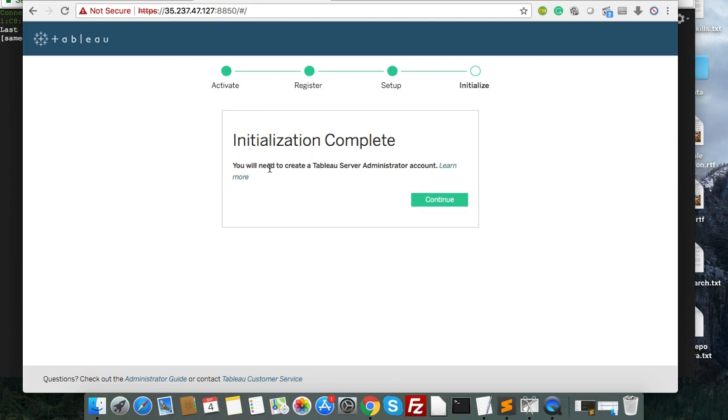See, it's showing you need to create a Tableau Server administrator account, so we'll create it. It shows your admin account is not created, so we need to create that account.